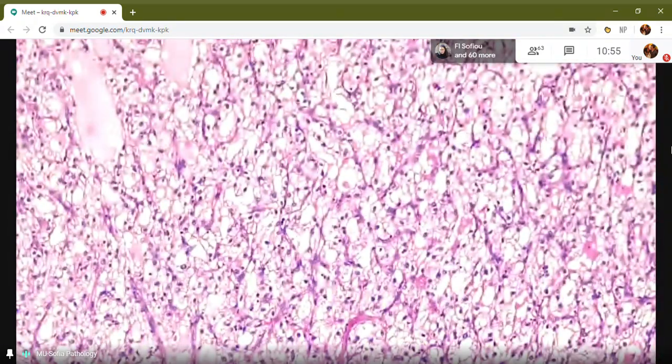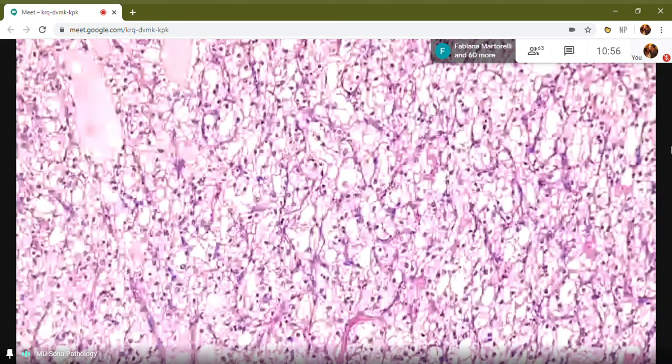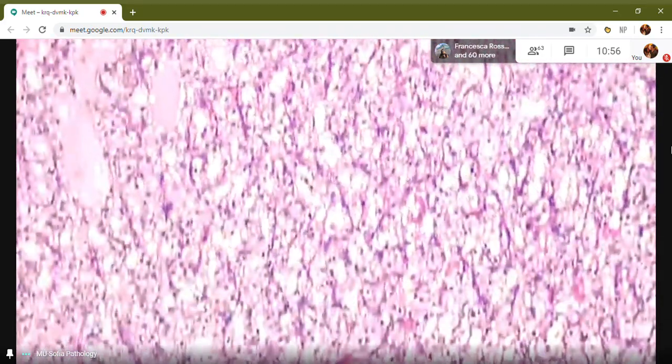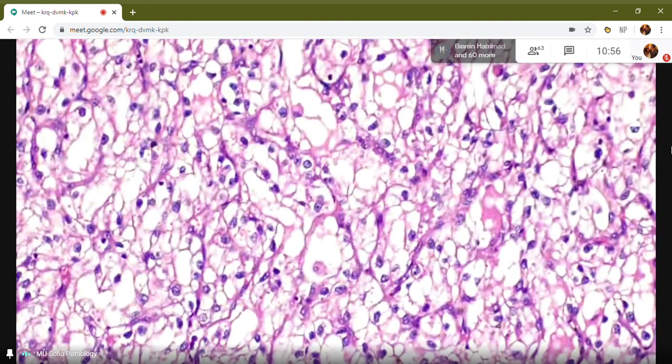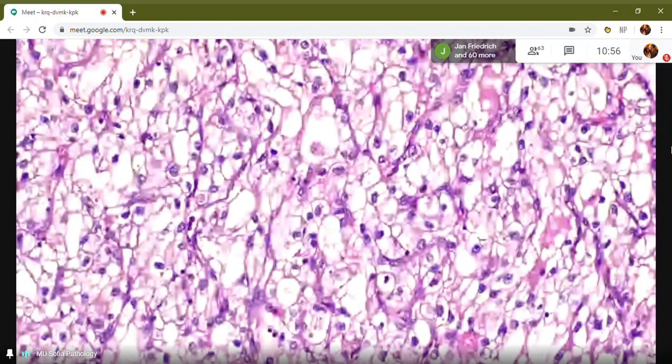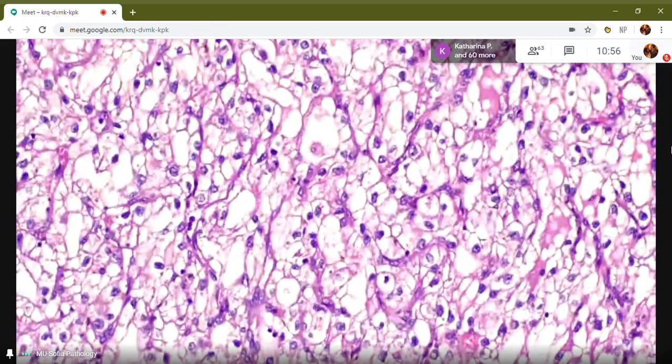This is actually the most common malignant neoplasm of the kidney. And another name is clear cell renal cell carcinoma. This is how you're going to find it in the books. Why clear cell? Because the cytoplasm of the cells looks empty, looks white. This is due to accumulation of lipids and glycogen that has been extracted, removed during the preparation of the slide. That's why clear cell renal cell carcinoma.